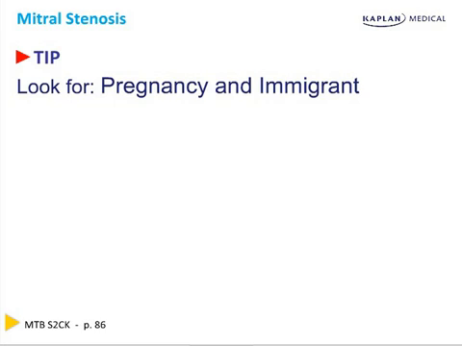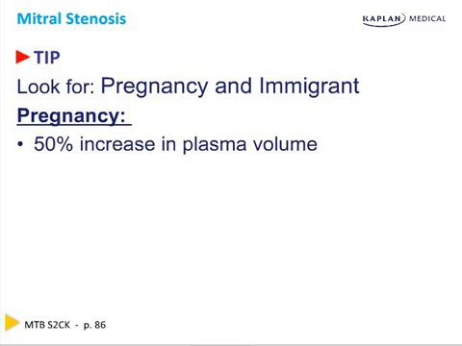One of the key features of mitral stenosis, allowing you to answer what is the most likely diagnosis, is to look for both a pregnant person or an immigrant person, and especially both. Now, step 2 of USMLE has to be able to give you significant clues. Therefore, if they don't give you the murmur, which shows an opening snap and a diastolic rumble, you look for that pregnancy, because in pregnancy there's a massive increase in plasma volume.